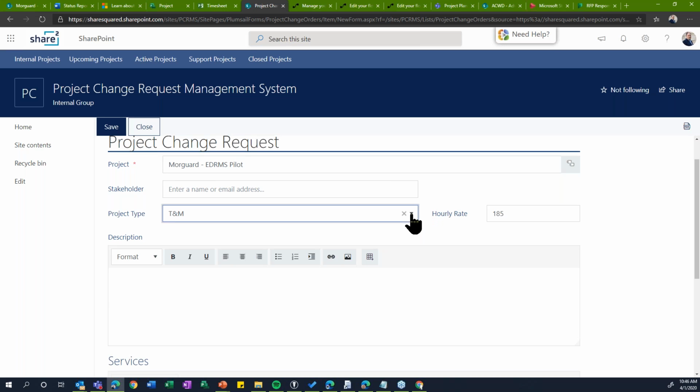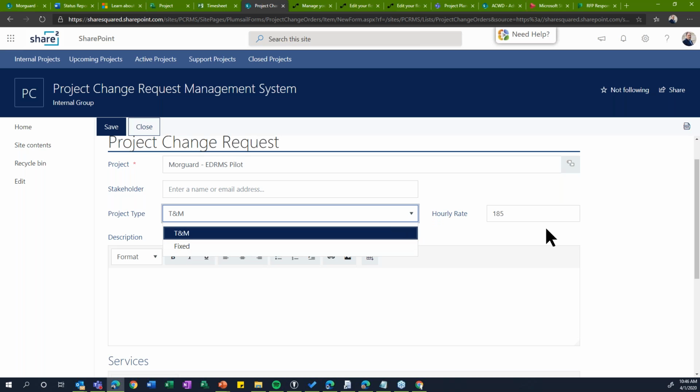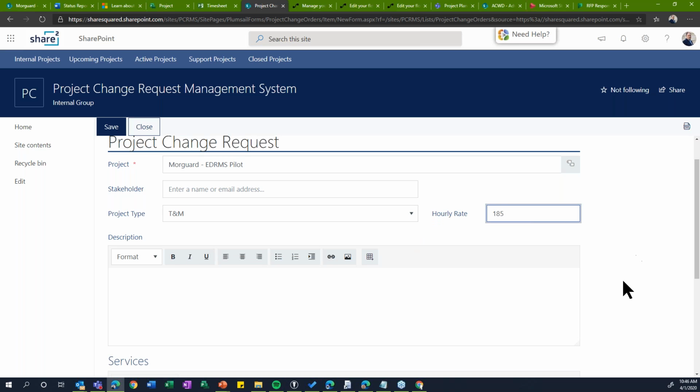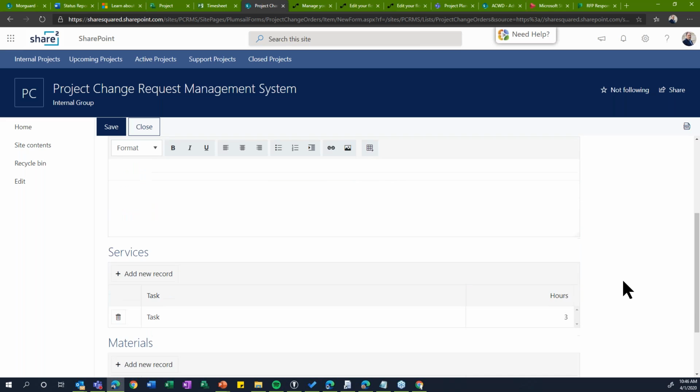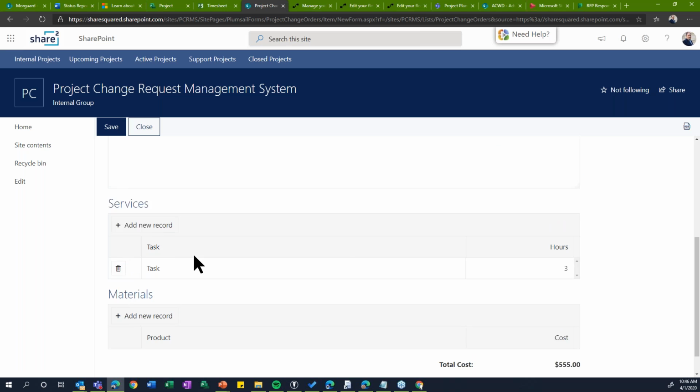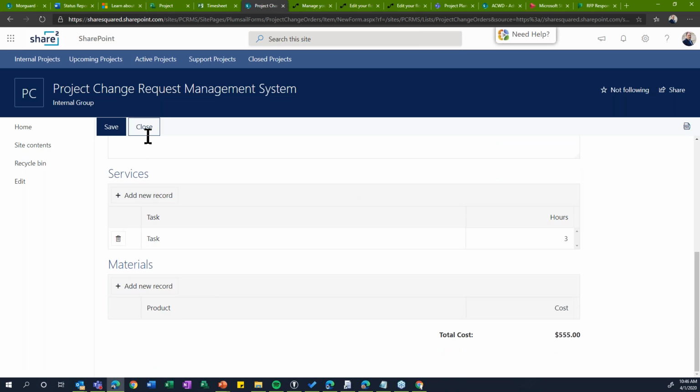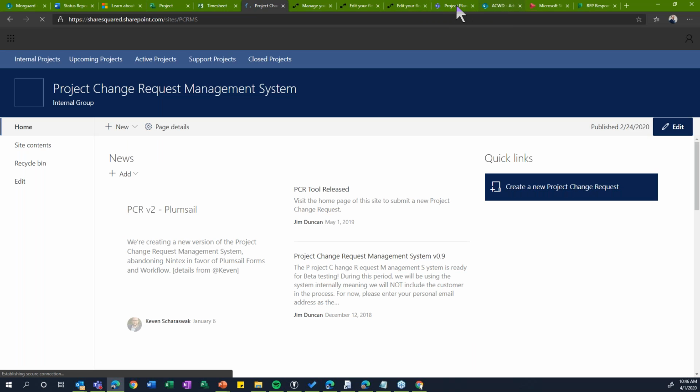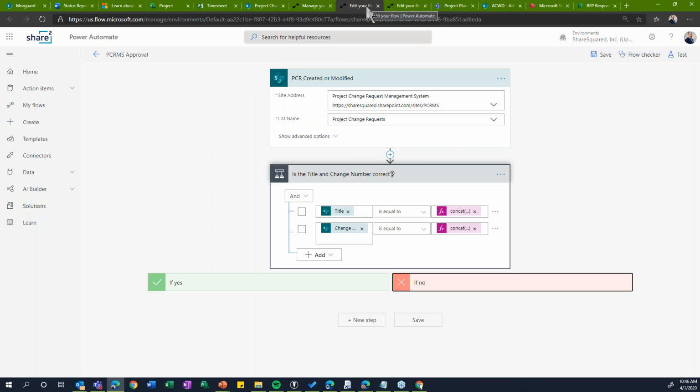We do a couple of different types of projects, time and materials or fixed price. Usually our hourly rate is defaulted. Fill in the details about the change request, add whatever labor and materials are required, and then submit it.